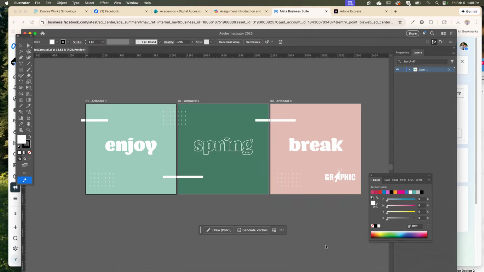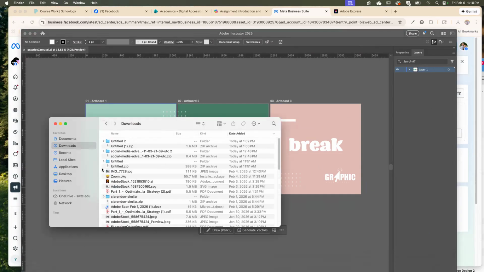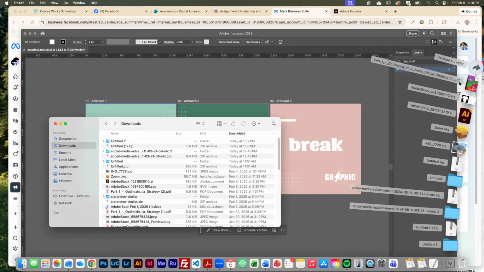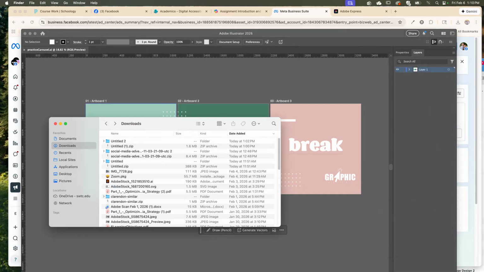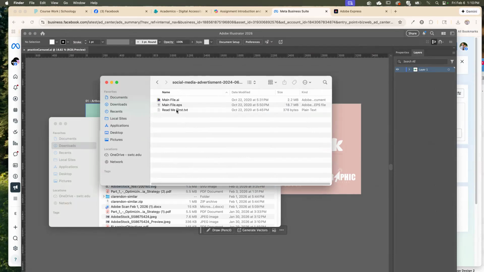But if you have things that are very specific and you know exactly what you need, or maybe you are purchasing a template from somewhere else online. And if you didn't know that was a thing, yes, that's a thing. Let me just show you one that I have. I think I just downloaded that as well. So let me go ahead and open that in my Finder to show you. There are places online you can go to buy templates too.